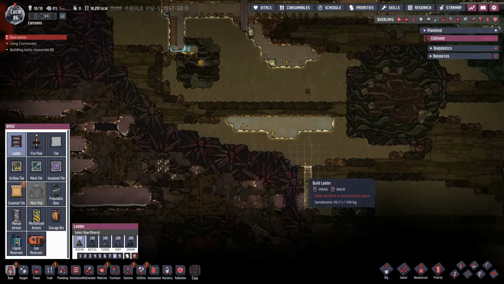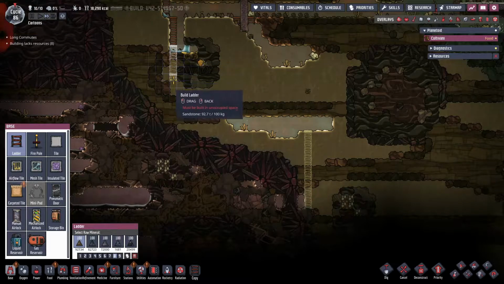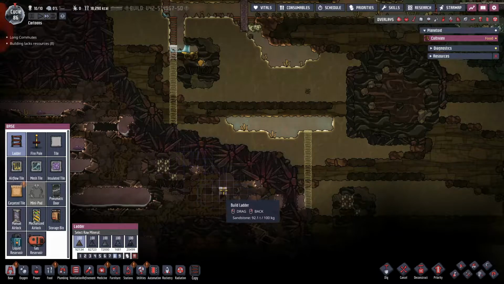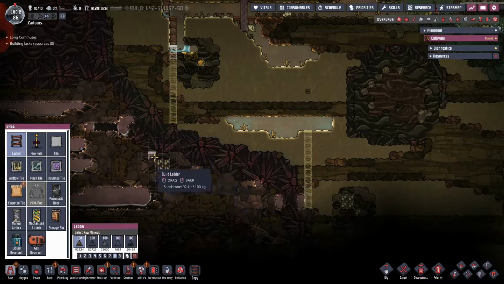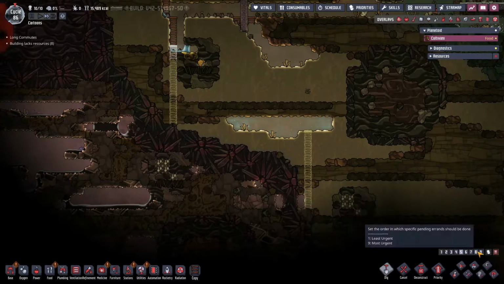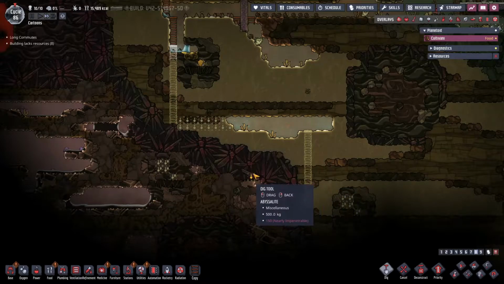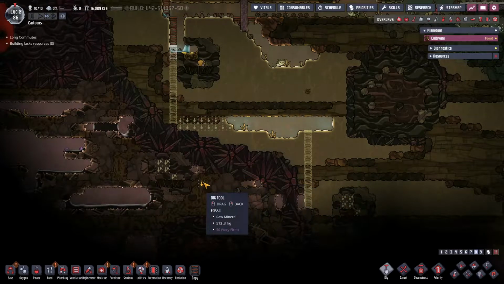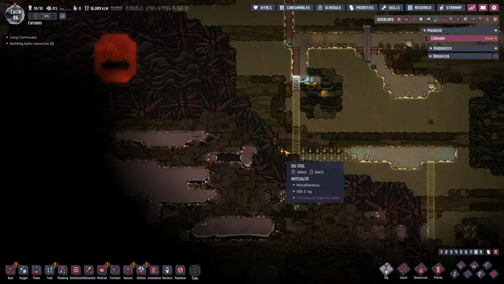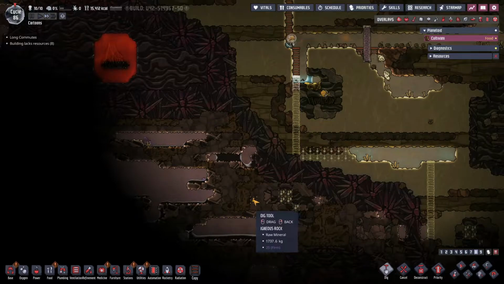So we're going to come here. We're just going to go straight down like that. We also need to get to this one. We'll have to figure out how we want to do that. Okay, so we're going to dig through here. I think we're going to dig this direction too and get into here in a moment.